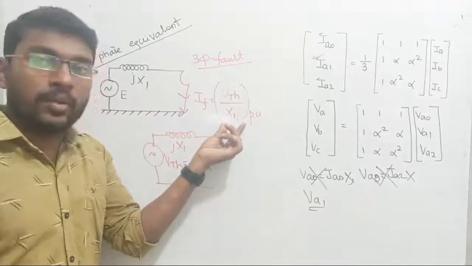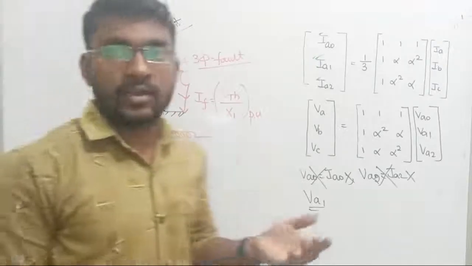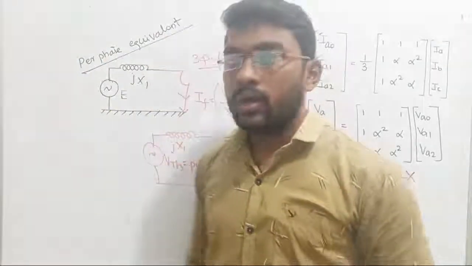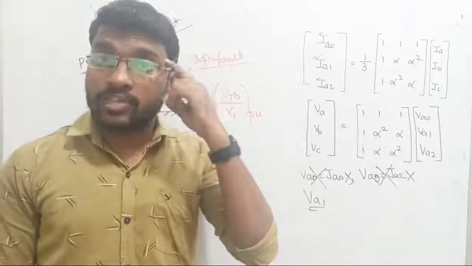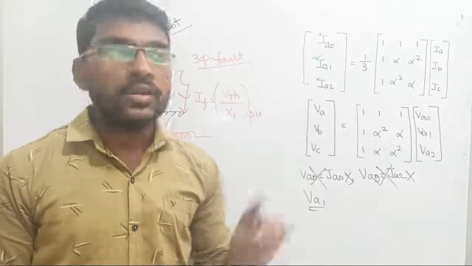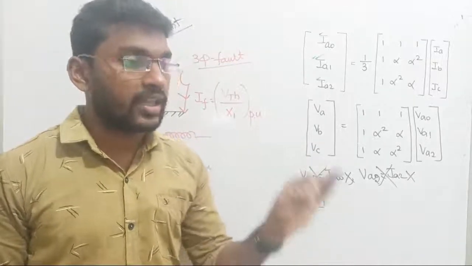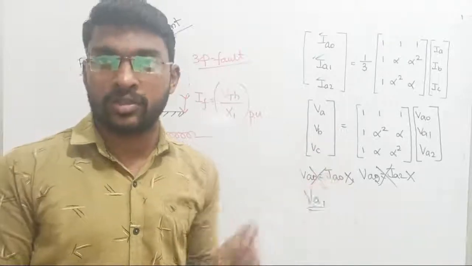So your target is, whenever we are looking for a symmetrical fault, there is only one value. They will give like this: positive sequence reactance is 2, negative sequence reactance is 1.5, like that. Reactances will be given to you. But what is your target? In the question, you have to identify whether they are talking about a symmetrical fault or an unsymmetrical fault. Symmetrical fault in the sense we need not consider the effect of the negative sequence reactance and the zero sequence reactance. We are going to consider only the positive sequence reactance.